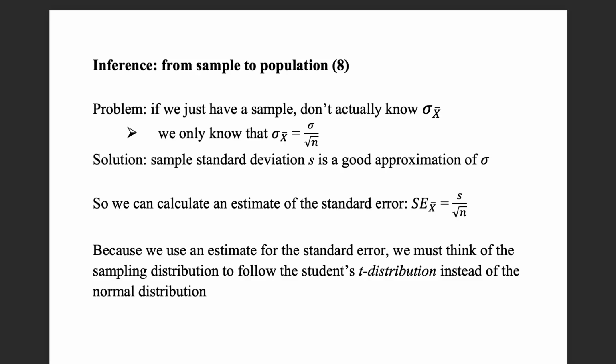And by implication, it also means that our standard error might not always be a good approximation of the true population standard error. So we need to take into account this added uncertainty, which has as a consequence that the normal distribution is now a little bit too optimistic in expressing how much uncertainty there is, how much variation there is in our sampling distribution. So instead, we use another distribution that looks like the normal distribution, but just flattened out.